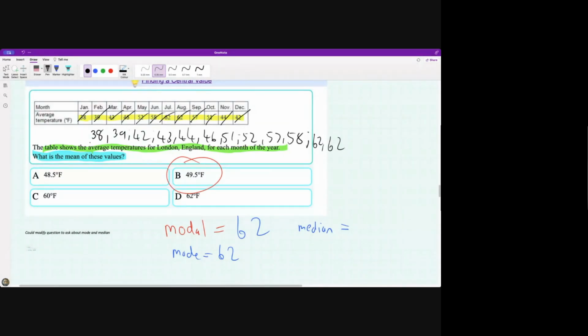Okay, I've what's called ranked the data or ordered the data. We know there are 12 items in the data set. I want you to try and find me the median. What is the median going to be? And if you hit any problems, I want you to ask me a question about those problems. But over to you guys. Find me the median. If you want, you can use the position formula to help you. And then after that, you can find the actual median. Gadlin, you're spot on.